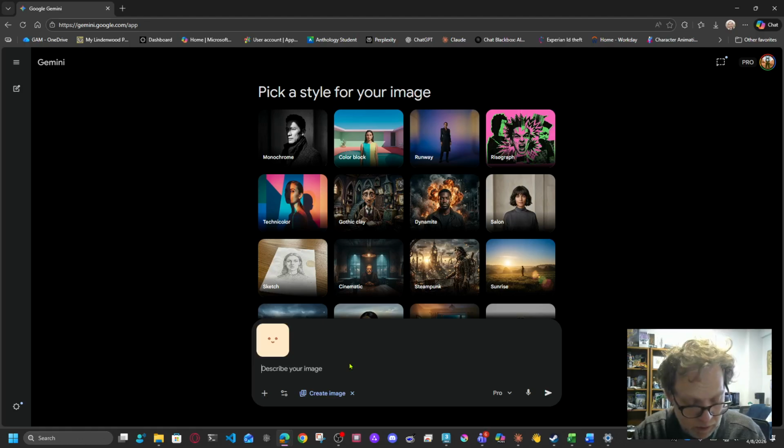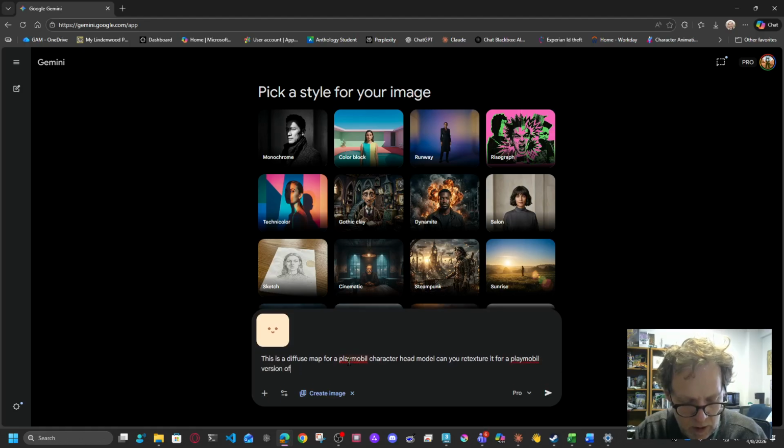So I'm basically going to upload this image and say, this is a diffuse map for a Playmobil character head model. Can you retexture it for a Playmobil version of Captain Kirk?